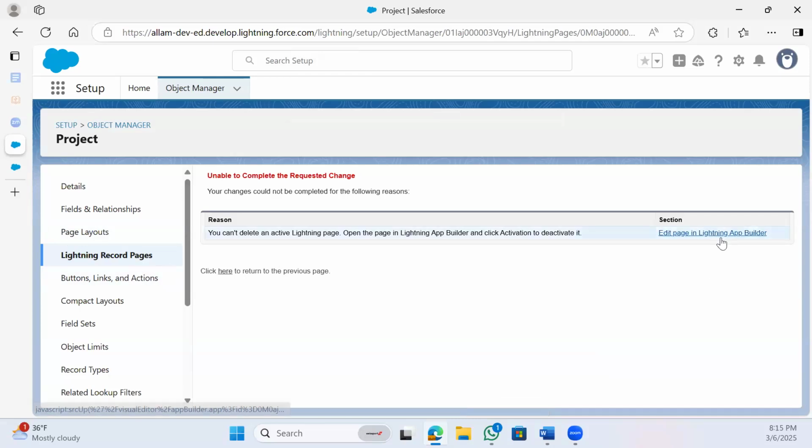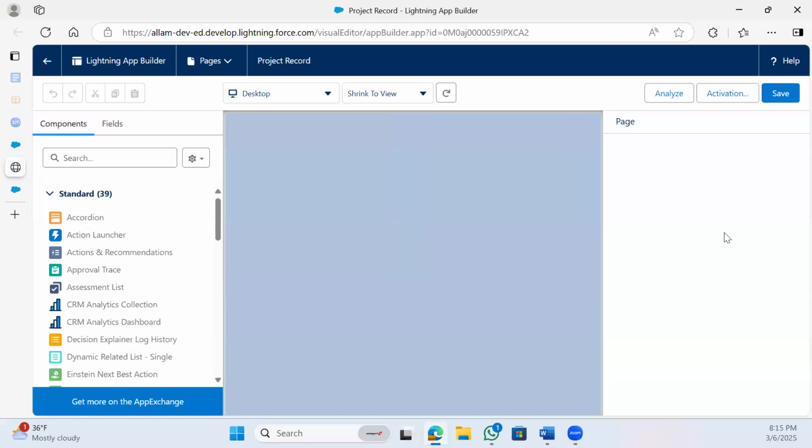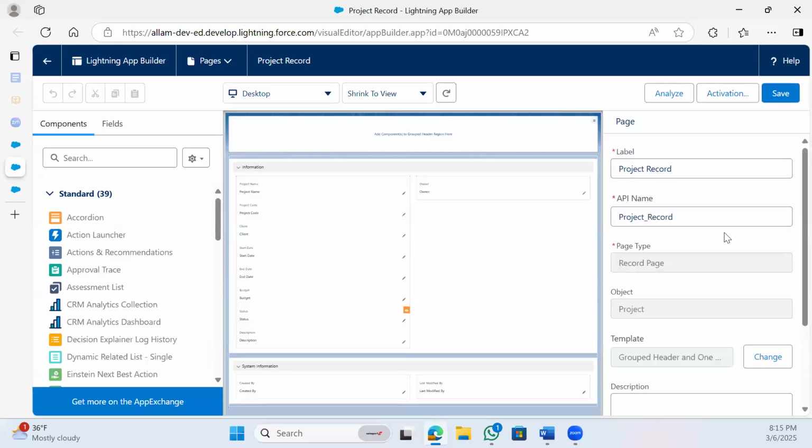Right. Yeah, edit page. Yeah, select that one. In the above option, in the lightning app builder, in the left top, the page drop down is there, right? Yeah, select that one.